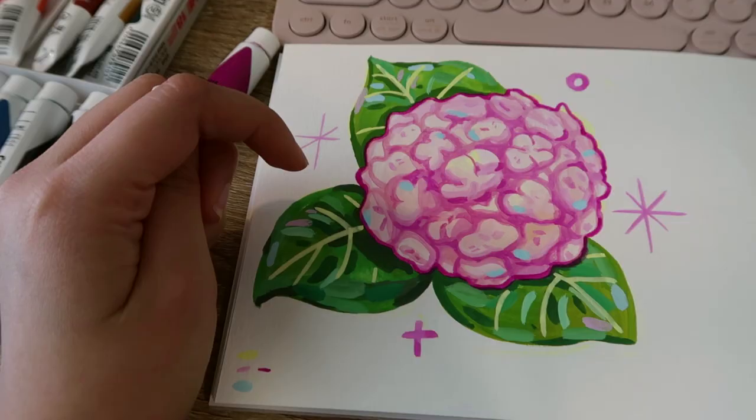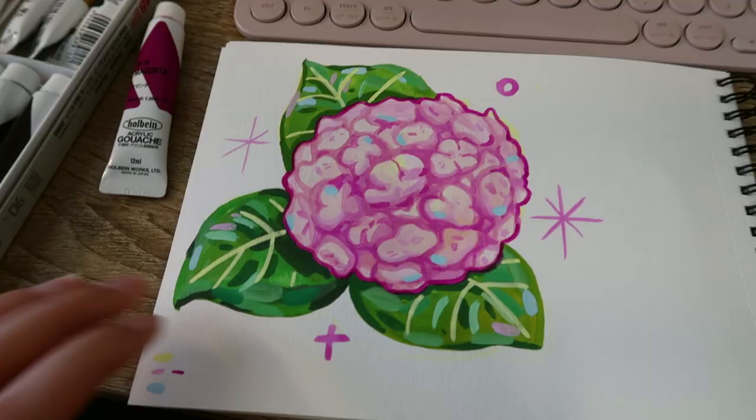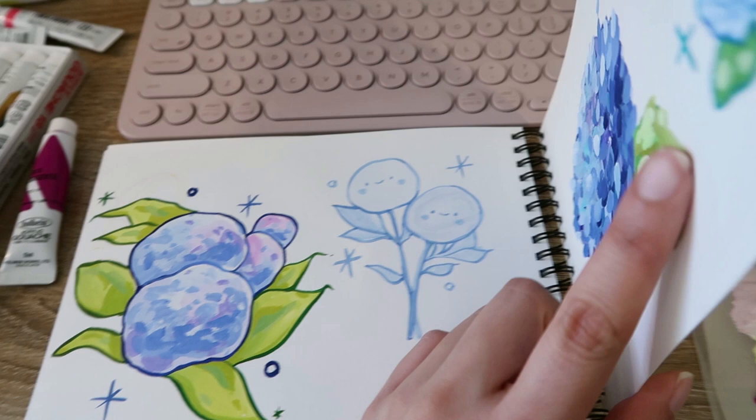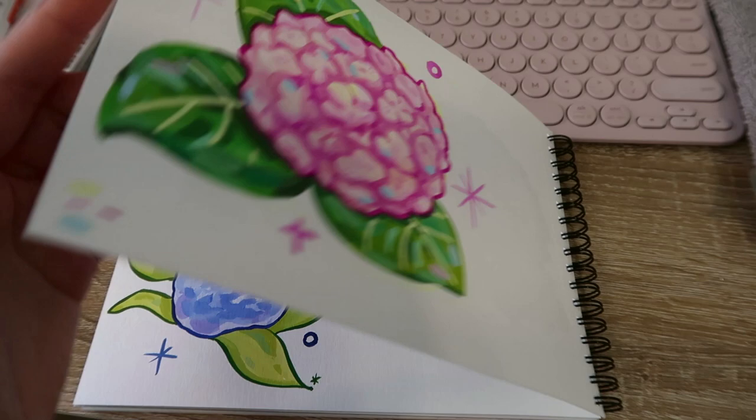Today it is Friday and I just finished a painting of another hydrangea. I tried to paint slightly more details of the petals than last time, and this is the photo for today's reference. A few times I checked the previous page, mainly to remind myself how I painted the leaves. Every drawing turned out really differently, but I enjoyed painting the same thing in different styles very much. I think it was really fun.